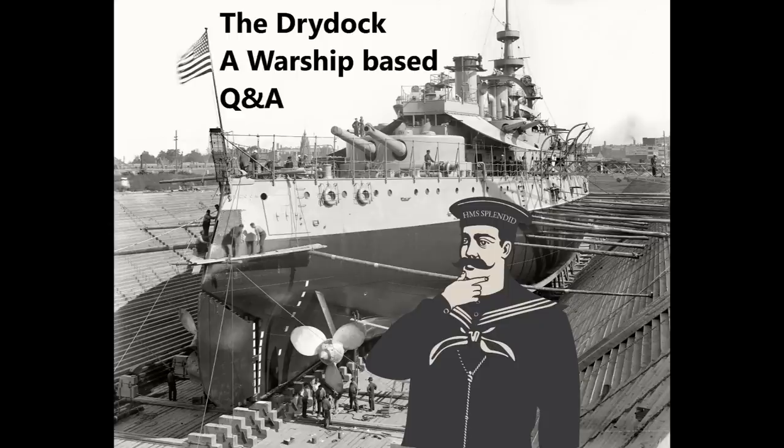Patrick Donnelly asks: if the US Navy in the 1930s decided to take a quality over quantity approach when designing Yorktown and Enterprise, building them to the 27,000 tonne limit with the treaty tonnage used up, how would it affect Wasp, Hornet and the Essex class? Well, Wasp almost certainly is not going to exist, because Wasp was designed to use up the remaining treaty allowance tonnage for carriers. If Yorktown and Enterprise are built up to 27,000 tonnes, there's no treaty tonnage left so they just can't build it.